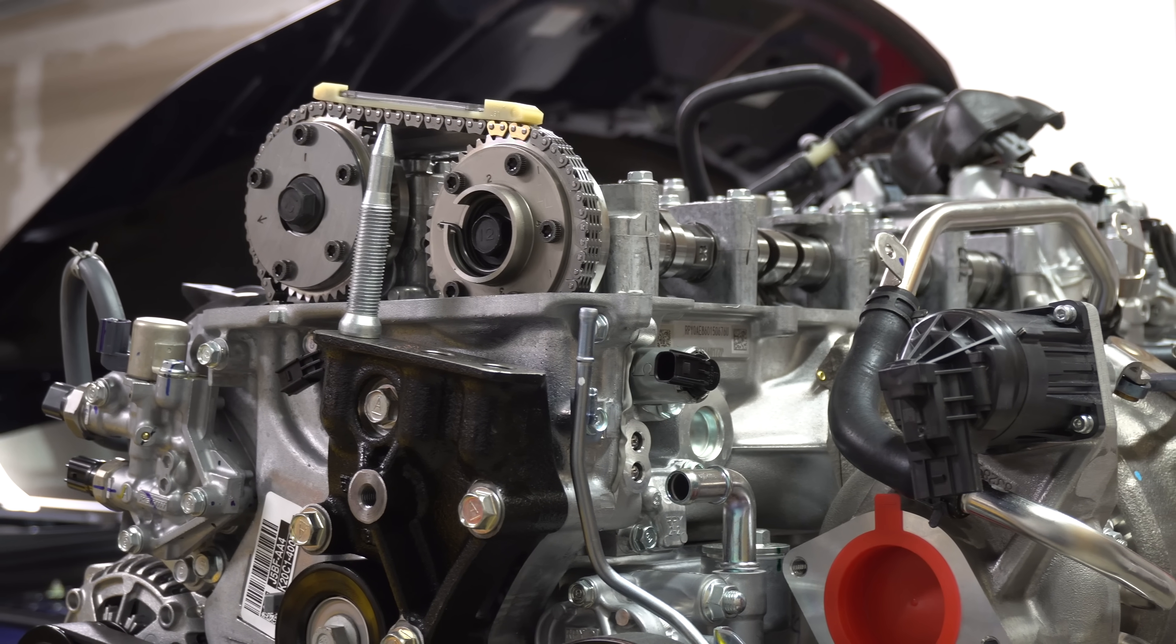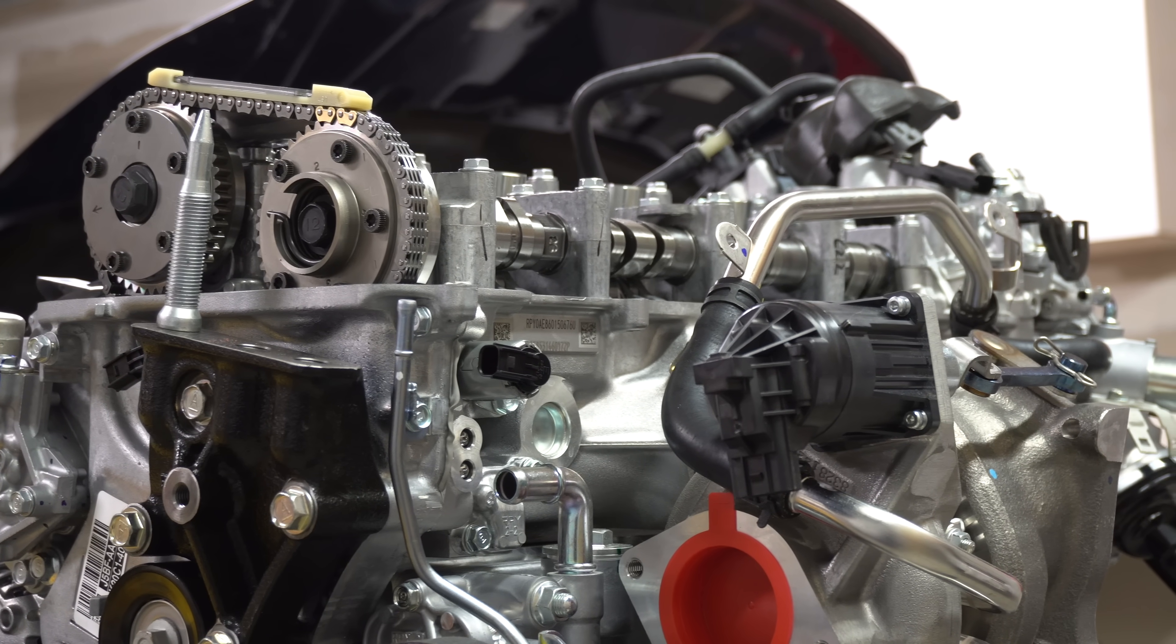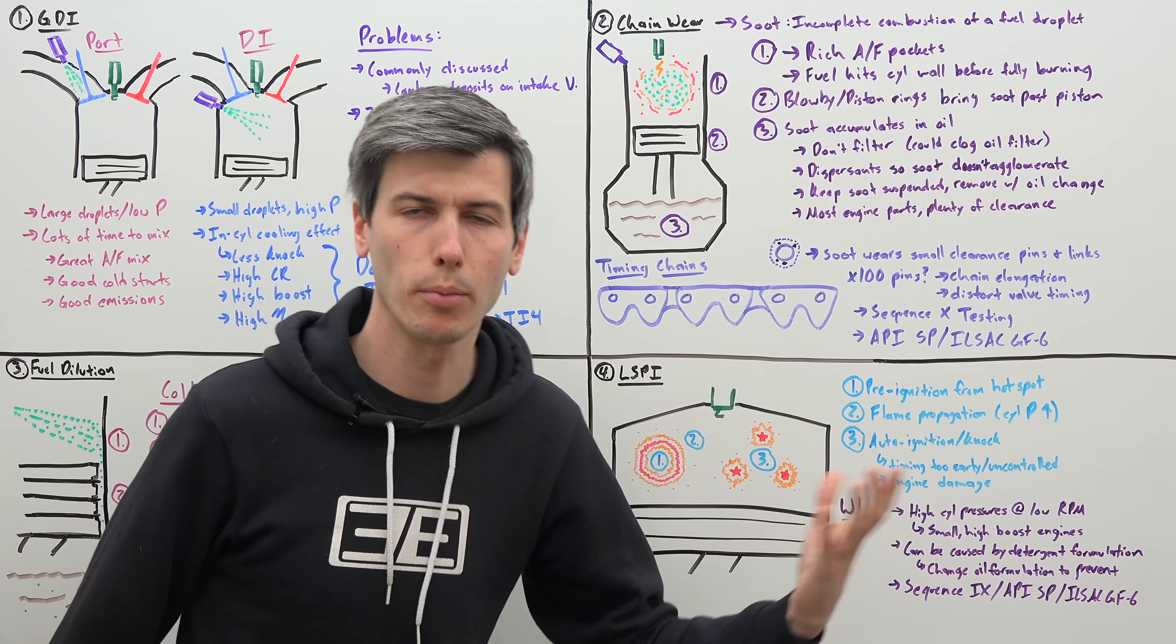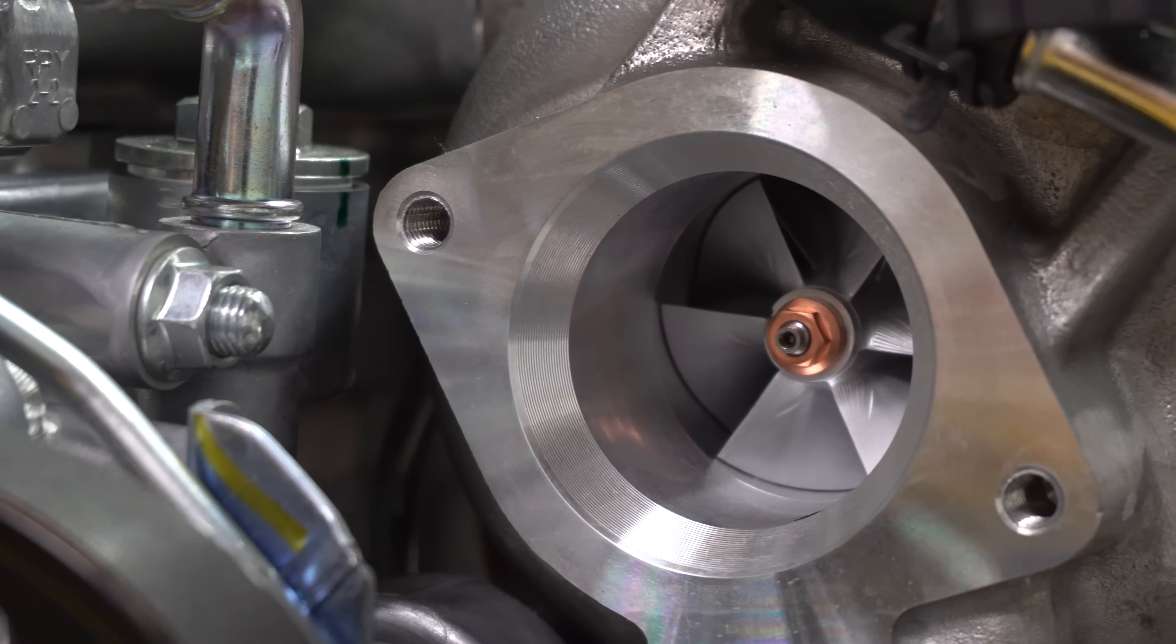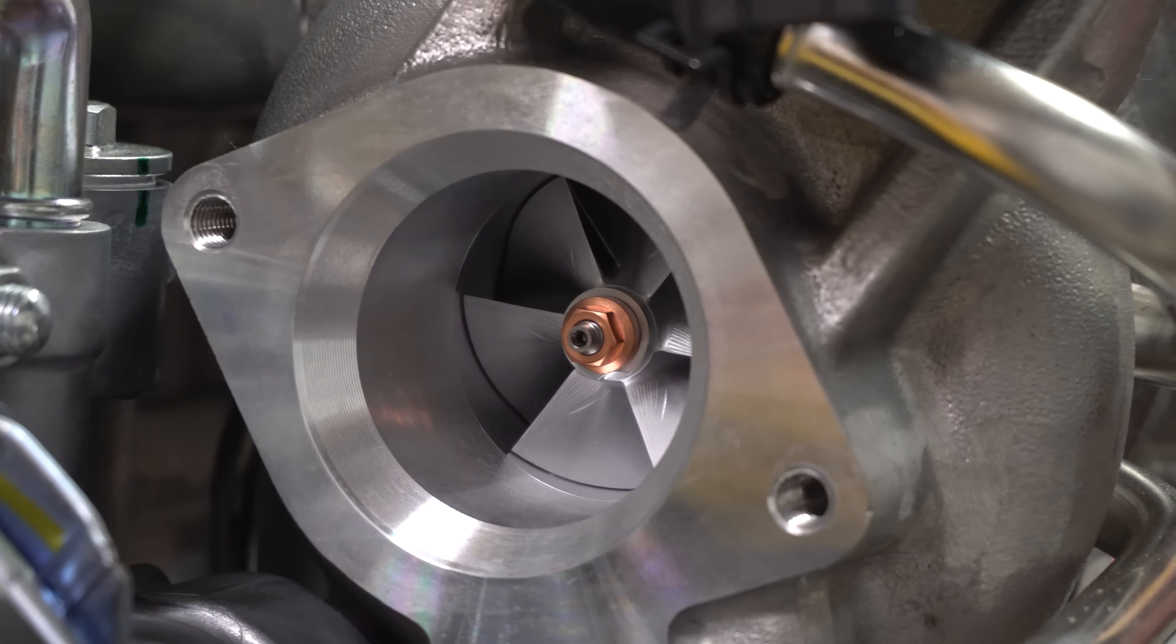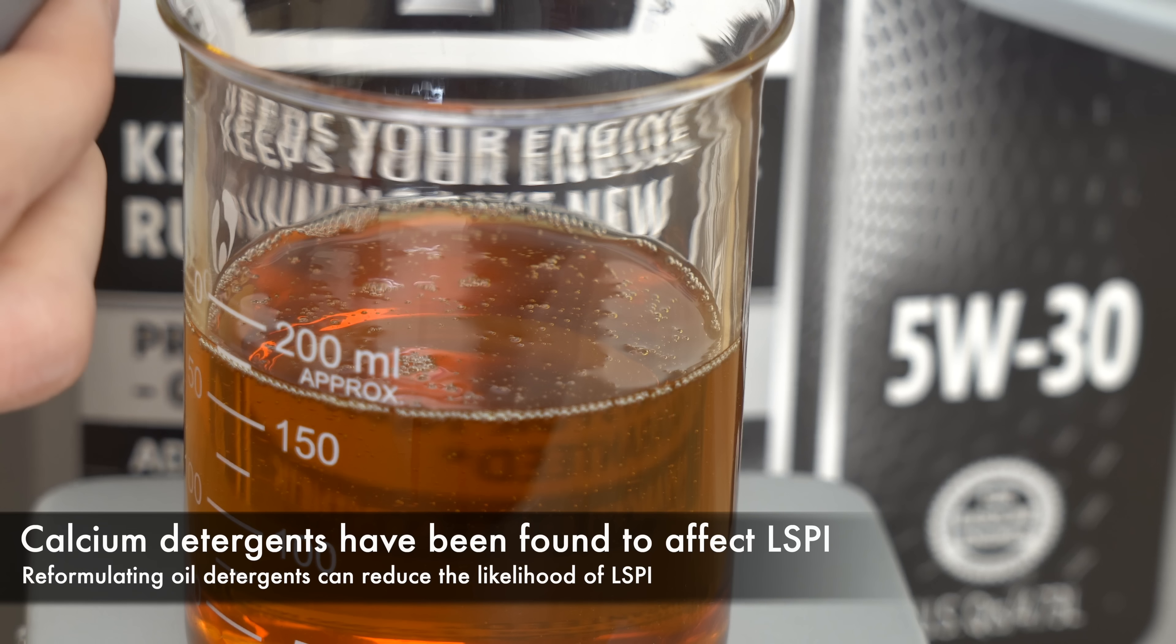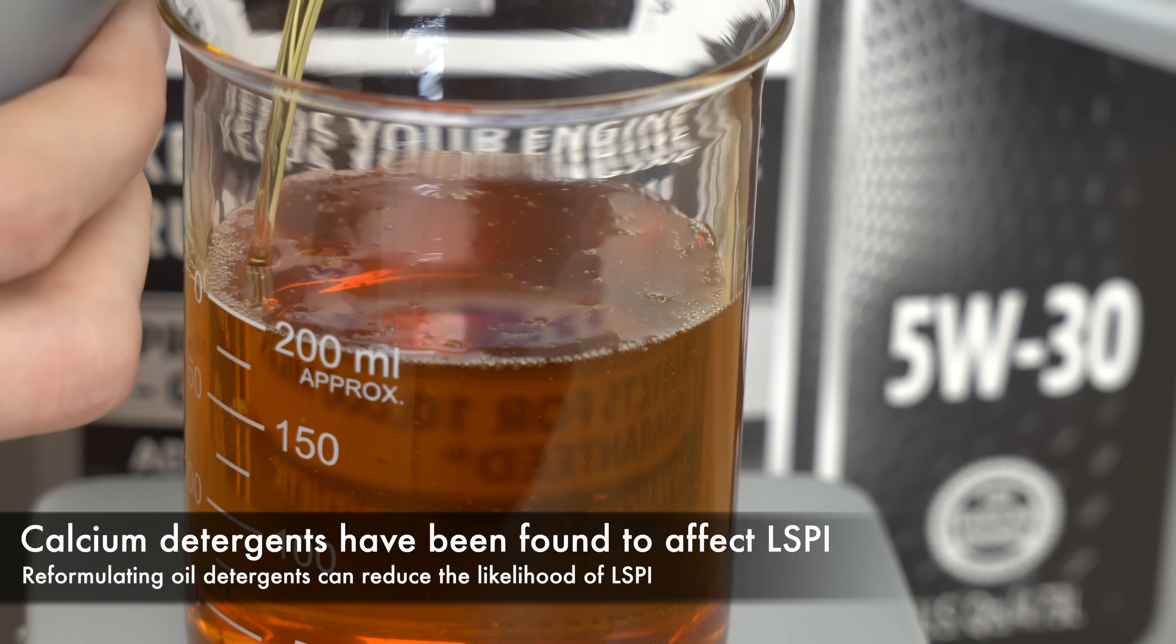Now, why does this occur? It's been noted to occur when you have really high cylinder pressures at low RPM. And what engines are commonly having this? Small downsized gasoline direct injection turbocharged engines running high boost. You've got those really high cylinder pressures, and we're asking for more and more torque available at low RPMs, and so that's giving you that condition. Now, one of the things that has been found to be a cause of this is a detergent formulation in engine oils. So one solution is changing the oil formulation in order to prevent LSPI.